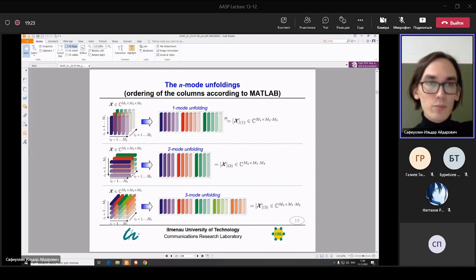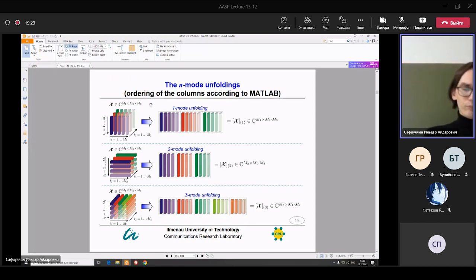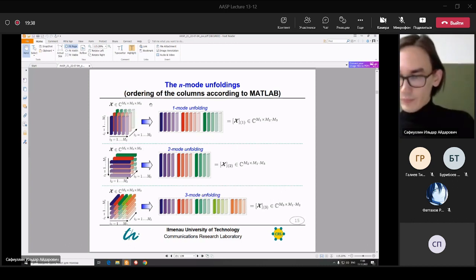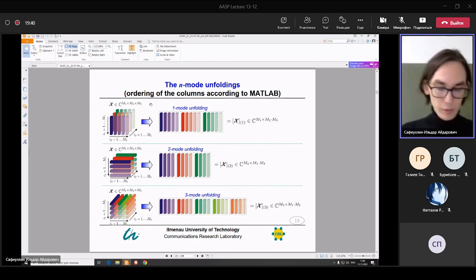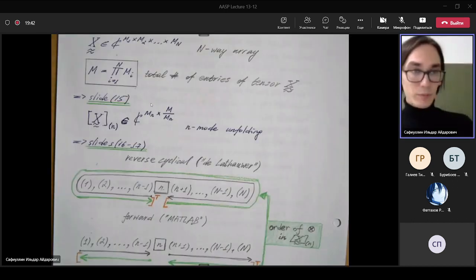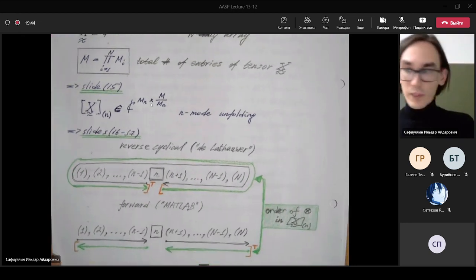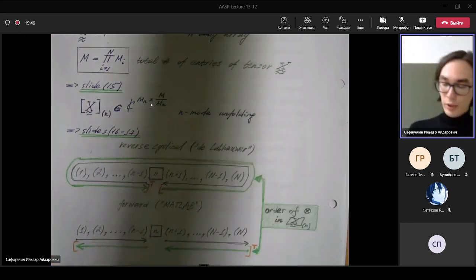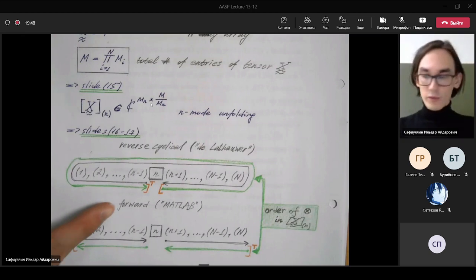So here you can see the 1st mode unfolding, 2nd mode unfolding, and 3rd mode unfolding. And here we use the forward ordering. On one hand, we have forward ordering, and on the other hand, we have reverse cyclical. In MATLAB, we use forward, so this one.